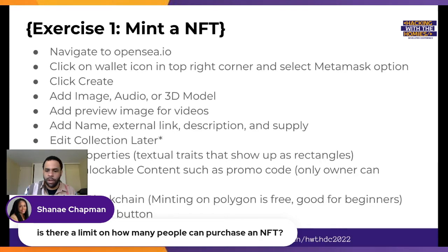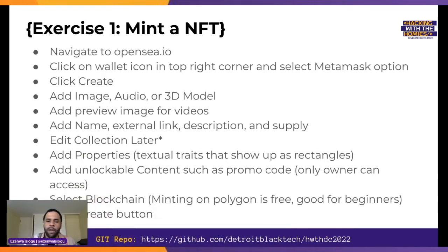Go back to here, trying to understand supply and demand guidelines for NFTs. So, a limit on how many people can purchase? Yeah, you can set the amount of tokens and create your own scarcity model. If you want to create one NFT, you can just create one. You can create editions, 10 of 10, 100 of 100. You can release 100 NFTs, have a sale, and then burn the rest after a certain period to increase the scarcity. It really depends on what works for your art or your project. I know a lot of artists have success with regular drops, like every 2 weeks.